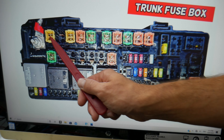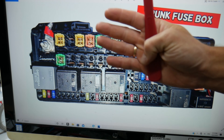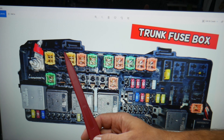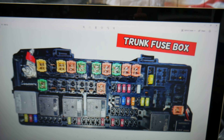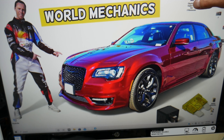If a door does not lock or unlock, we'll have a video on our YouTube channel explaining why. Coming to the fuse box row: fuse number two, three, four, five, six, seven, eight, nine — fuse number nine is the central locking and power locks fuse you need to check on your Chrysler 300.